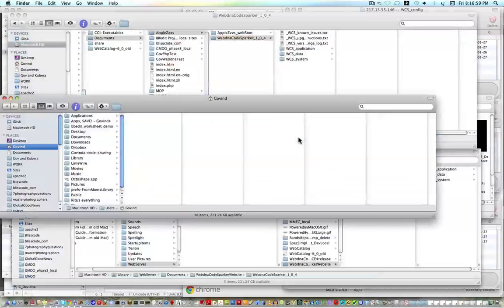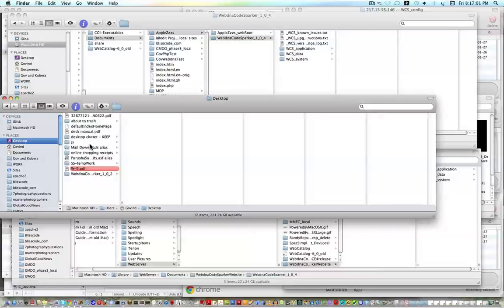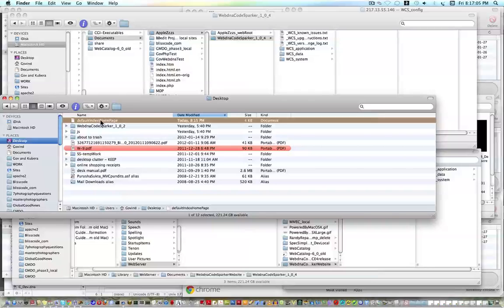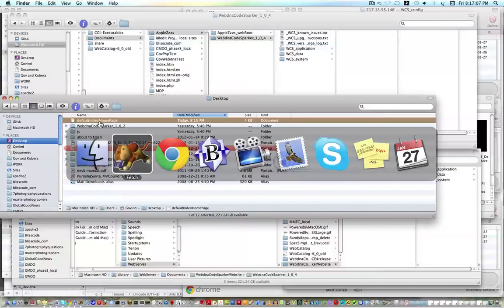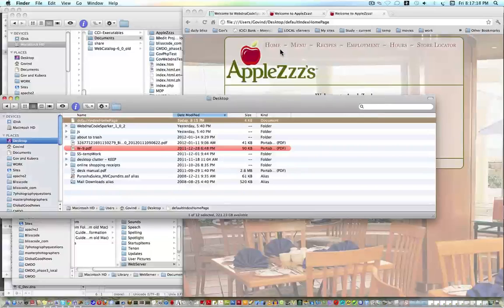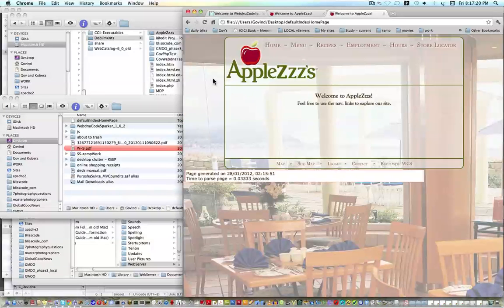Open up a new window, which is my desktop. Right there, that's what I just downloaded. I'm going to open this, which is that static file that was just written to disk in the static cache file folder directory. I'm going to load that in my browser, just to make sure.